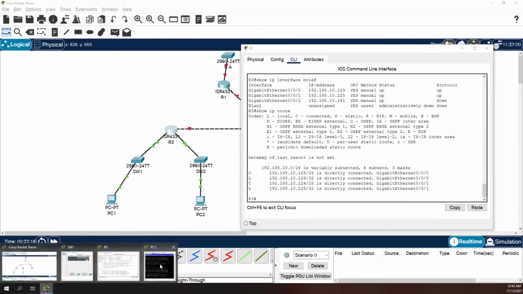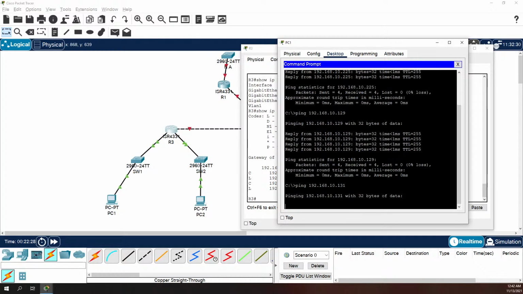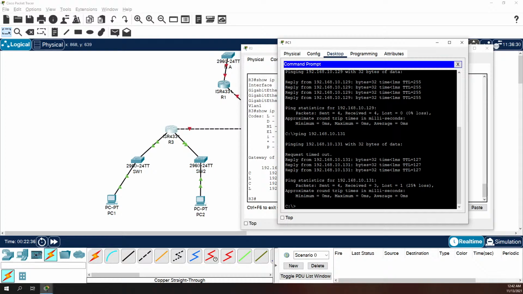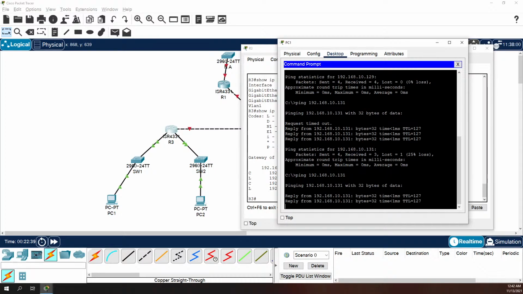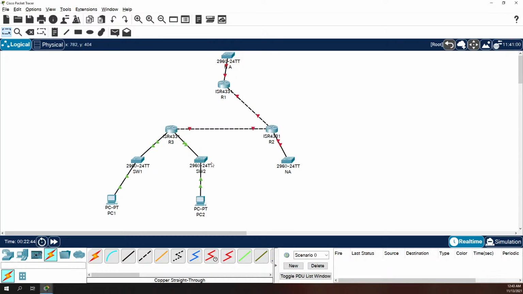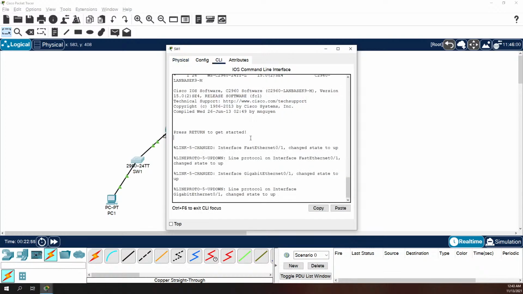So with that being said, we actually should be able to even establish an ICMP to PC2, which would be 192.168.10.131. Let's see. There we go. Perfect. A little bit of that delay. Run it again. You'll see it go successfully. So we kind of have our own little independent thing here. But we're not technically done because we did say that we were going to set up our management VLAN on switch 1 and switch 2. So let's go ahead and do that.